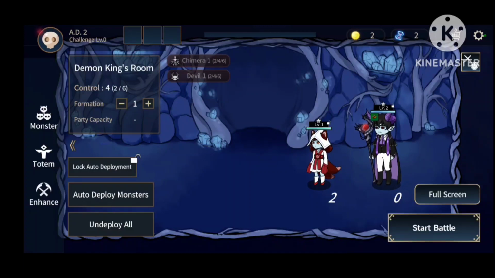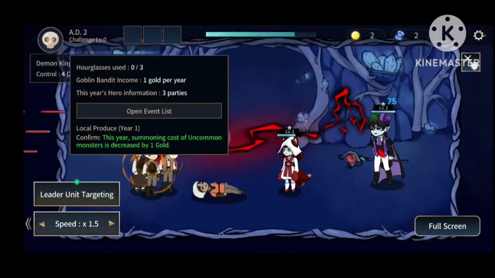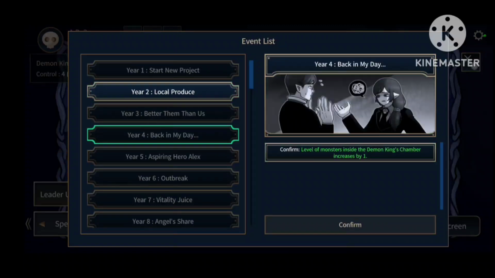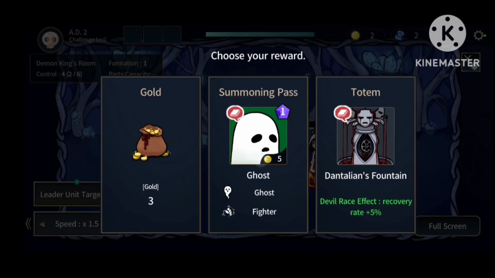Move you in front. Get attack first. Hopefully. Come in. So there's like summoning cost decreased by 1 gold. Okay, okay. And I did not see how she attacked. Damn me. Oh, there's a ghost though.